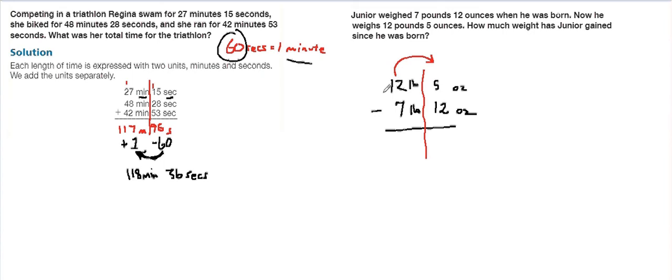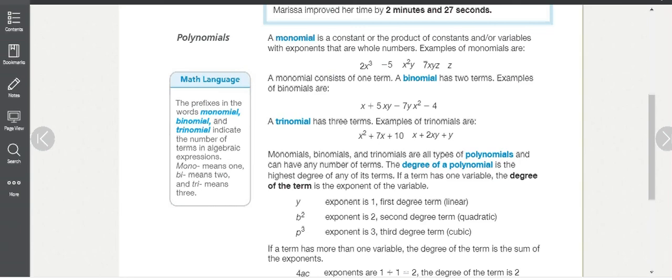So we need to change 12 into 11, but this is where things change. What are pounds to ounces? Because this is ounces over here. 1 pound, the bigger measure, is worth 16 of these little guys. So this becomes 5 plus 16, or 21. Minus 12 is 9. Then don't forget this was 11 now, so it's 4 pounds, 9 ounces. So the big thing is remembering, when you're borrowing, what you now carry over.